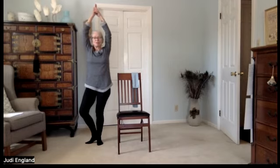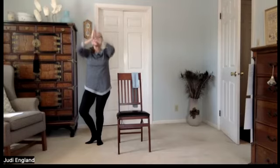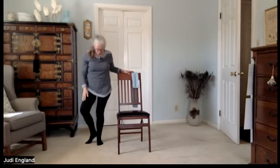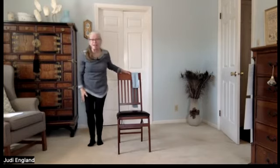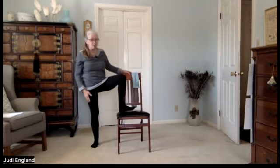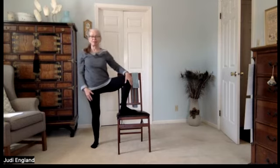One more breath, please, if you can manage. Good, and lower. Let's get ready for the other version. So the weight now comes to my left leg, and I'm going to place the right foot up on the chair. Soften that supporting leg, draw the bent knee back.